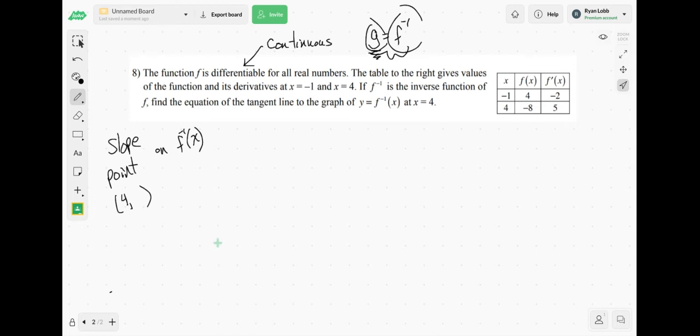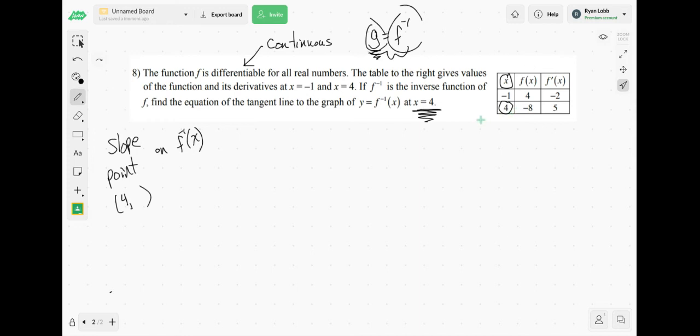And here's one place where we can go wrong. We look here and we see x equals 4. So then people will go here, see x equals 4, and look at -8 or 5. You got to be careful because this x is not what we want. The other thing is, even if you did look here, that's function f, that's function f prime. Neither one of those is f inverse. So even if you made the mistake and looked at this 4, you shouldn't put either one of those values down, because neither one of these headers is f inverse.